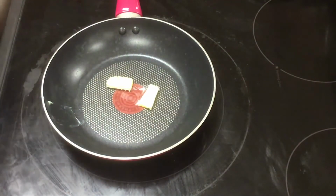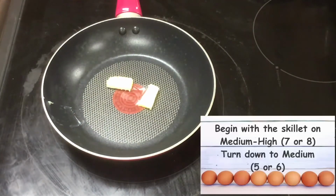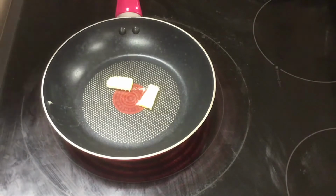So we like to start with a medium-high so you have a really nice hot surface for those eggs to start out with. And then once the egg gets in, we're going to turn it down to a medium low to finish off cooking the egg. But we just want to have it start to quick cook when it hits the pan.